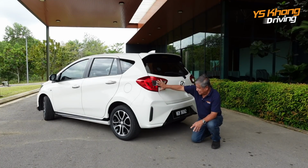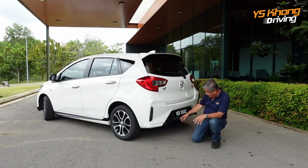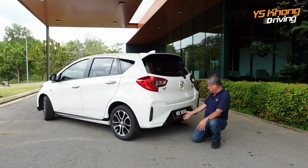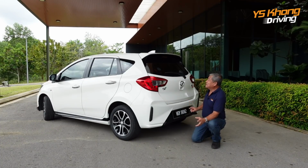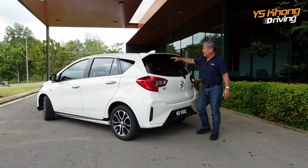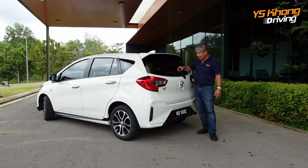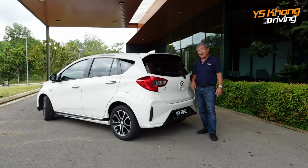From the back, slightly different, and the rear bumper is different, and it has this little black accent at the bottom, and I think they have done quite a good job. Up here you get a little mini spoiler, and the rear stop lamp is here, and of course a very important feature, the rear wiper, which I found was very good yesterday in the drive down, because when it rained the rear end tends to get a bit misted up, and so the wiper did a great job.